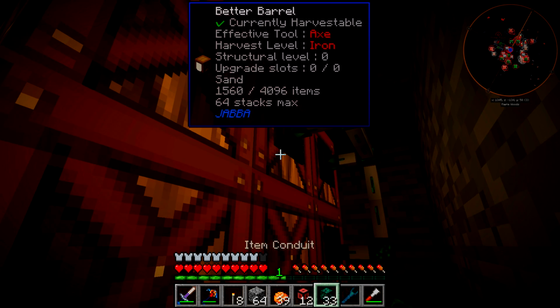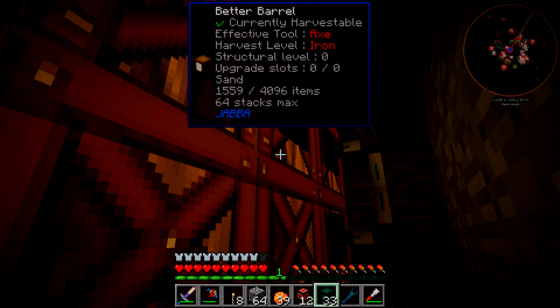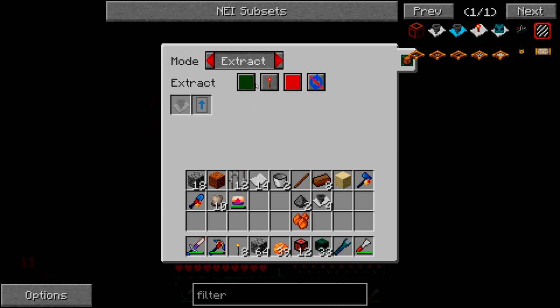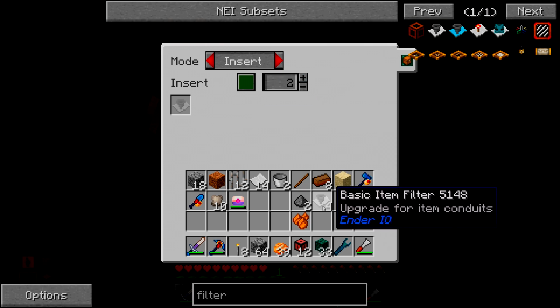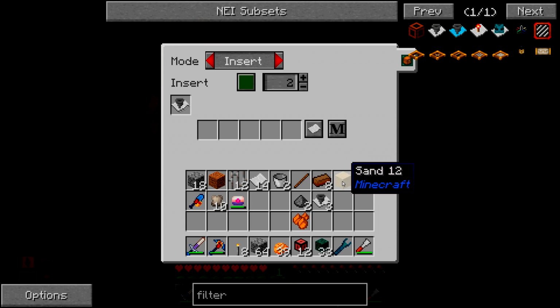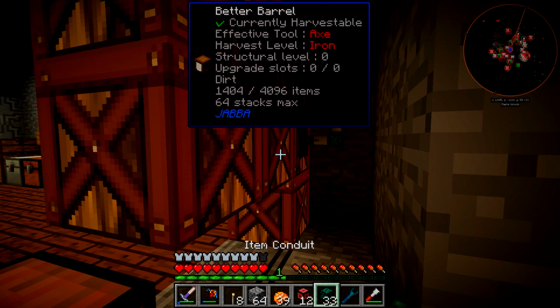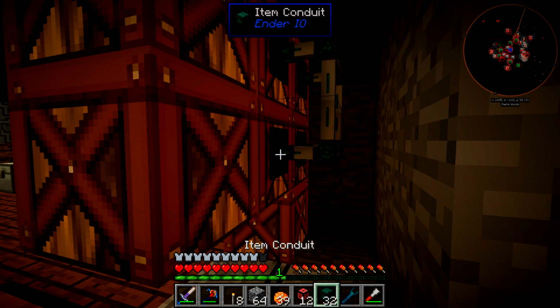All right, so let's do that. What do you have in you? Sand. Okay. Shift left click, set to insert, priority 2, and set you to sand. Awesome. What do you have in you? Dirt. Awesome. Okay.